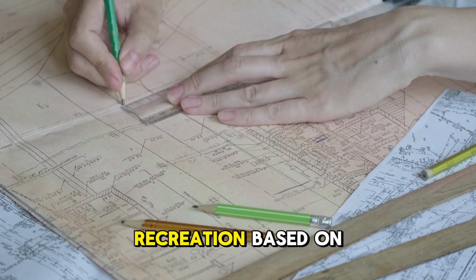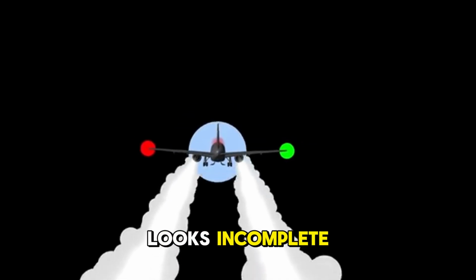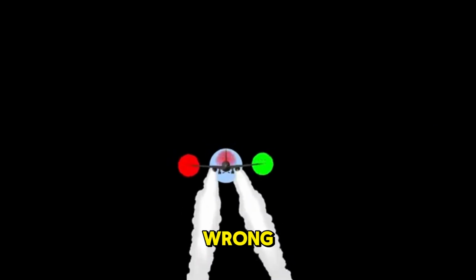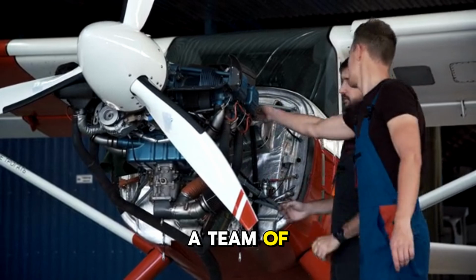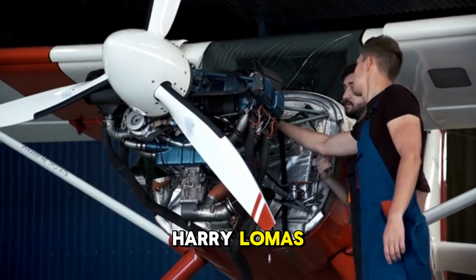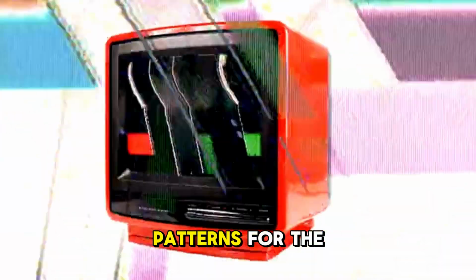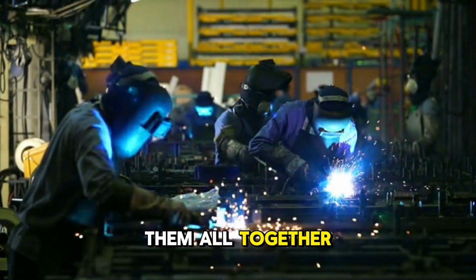So this model is a recreation based on the original plans and drawings. But if you think that it looks incomplete or hastily thrown together, then you'd be wrong. This is actually the result of almost 7 years of work by a team of dedicated people led by master model maker Harry Lomas. He started the project back in 2016 and used CAD files to create patterns for the metal parts. These were then sent off to be CNC machined before he welded them all together.